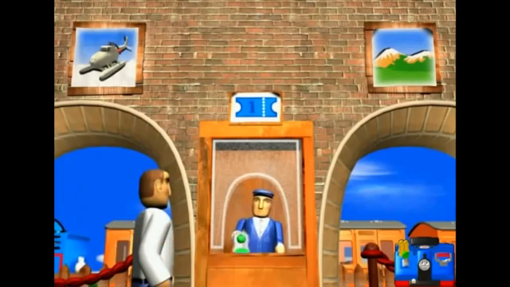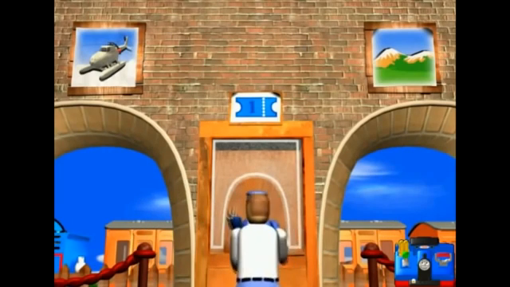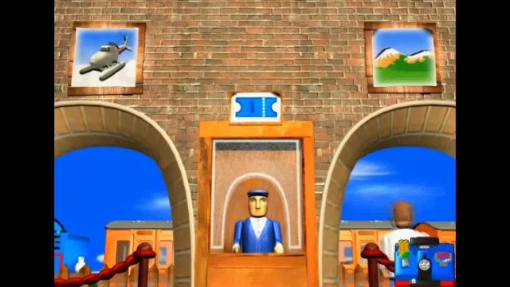Yes, sir. Can I help you? Good morning. No. I want one to Culdee Fell, the mountain station. Would you try again? Culdee Fell, the mountain station. Thank you. Now we can print it. Here's your ticket. That way, please.